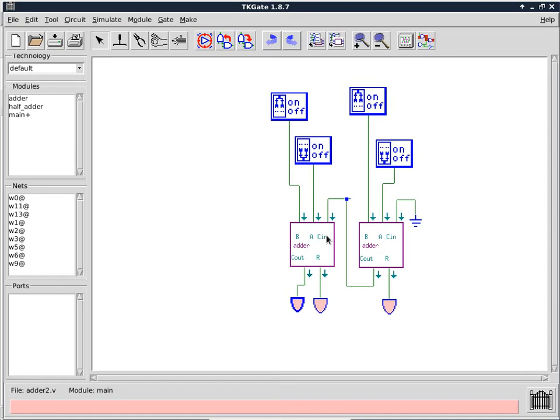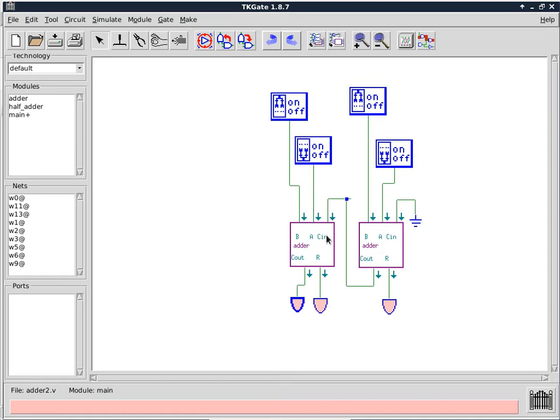1 plus 1 is a 0. Should I put a 1 here right away, even though the second half adder did not have a chance to execute? Yep. There you go. That's why. 0 plus 0 is a 0. 1 plus 0 is a 1. Should I put a carry here right away? No. What about the second half adder? 1 plus 1 is a 0 with a carry. So either one can contribute a carry of 1 to the more significant digit, and that's why there's an OR to join the carry output of both of the half adders of the same column.